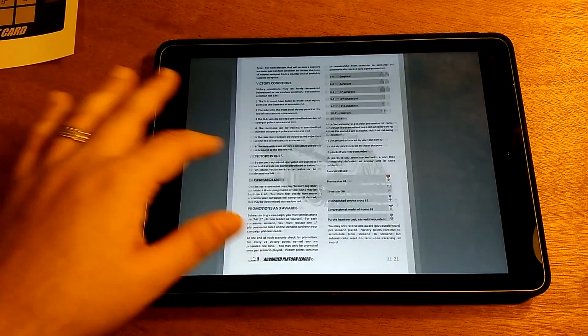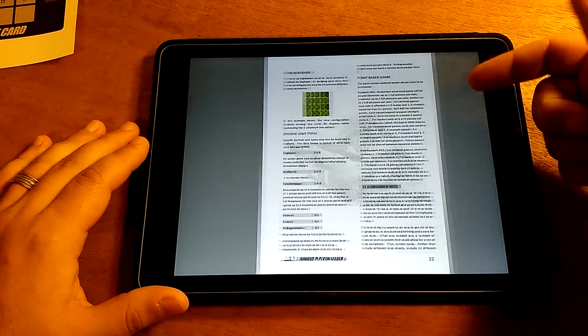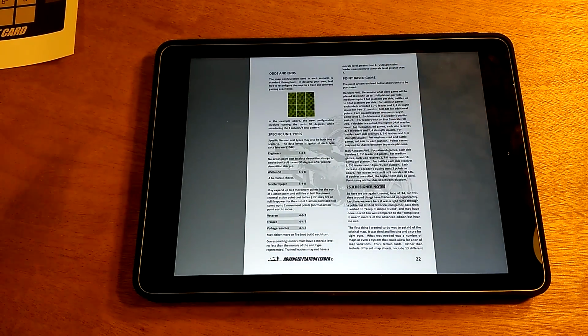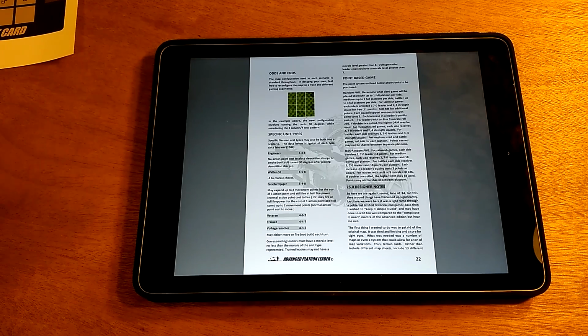There's a campaign system. Where was it? Point-based game. So this will allow a person to really have an infinite amount of replayability. So pick up your one set of rules. Now you can buy a boxed version. This is just a print and play that Jason sent me.